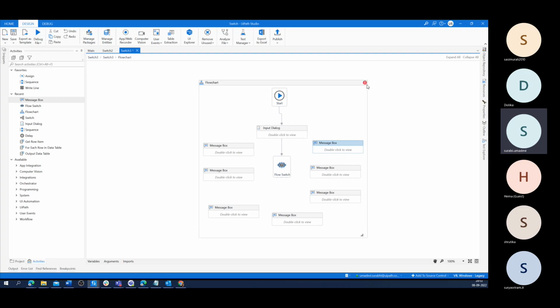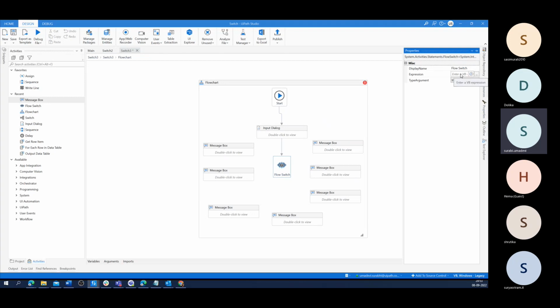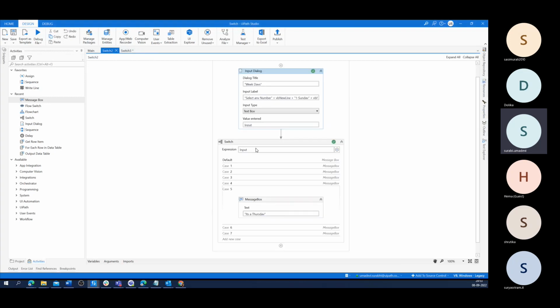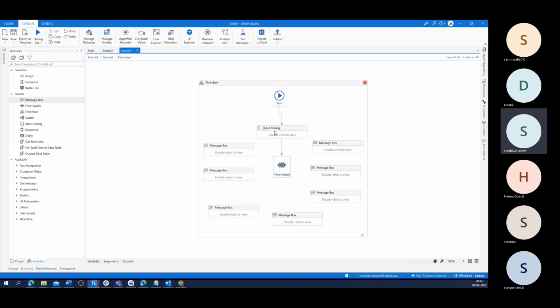Let's see, we got some error here. We have to give a condition here. In the properties panel, we have to give an expression. Based on the input, it has to select, right? So I'm passing the input variable, whatever variable we created for this input, in the properties panel.